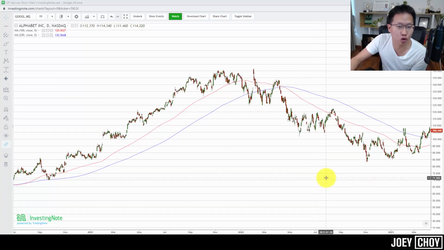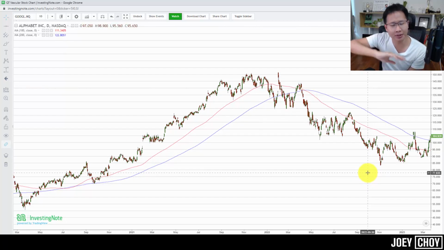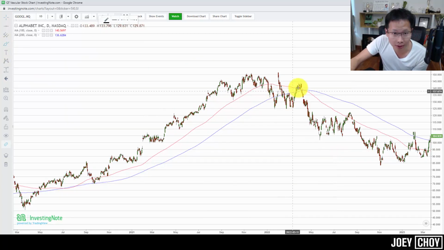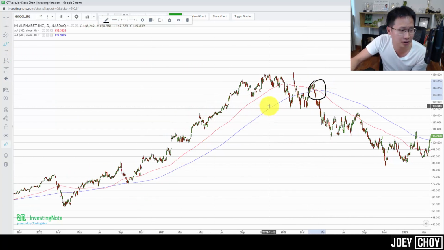Okay, so this is Google Alphabet, GOOGL stock code, and you can see that in the past 2 years, right, we have been pretty much in a very, very firm uptrend, and then we turned down. Just by looking at the same 100 days moving average and 200 days moving average, the blue line. So very strong uptrend since after COVID, 2020, 2021.